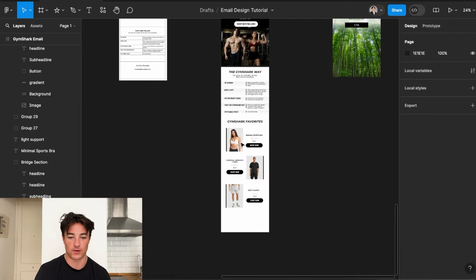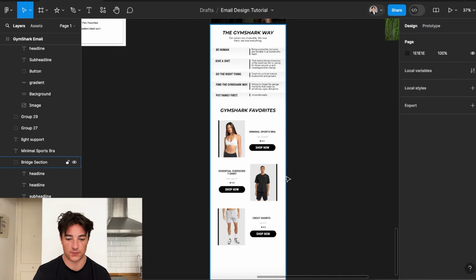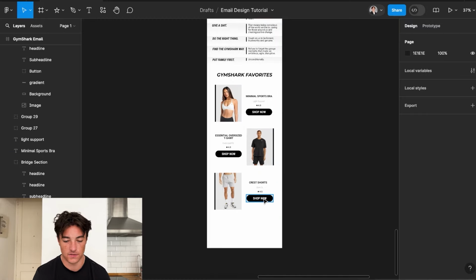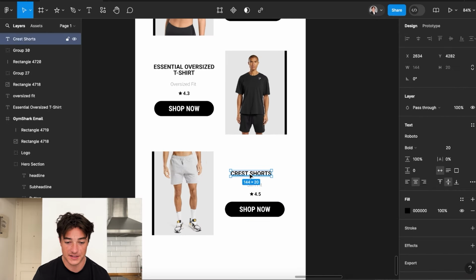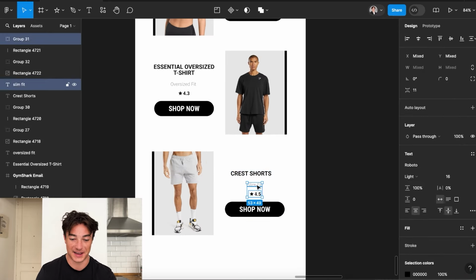Everything has a little bit more depth. You have some cool stuff. We carry this theme of the black lines over. We have our individual shop now buttons. We have a little bit of information on the product. Looks like this just needs to be adjusted center wise. So when you're going back through designs, you're gonna notice a lot of little stuff like this.